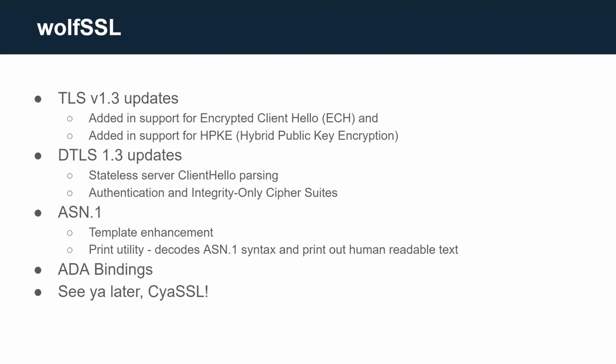We made significant improvements on how we parse and encode ASN.1 data, like certificates and keys. Parsing X.509 certificates and RSA and ECC keys is critical. In fact, some vulnerabilities come from not checking the validity of the encoding correctly. Reading outside the encoded data can result in a crash of your application or device. To simplify the code and make it as safe as possible, templates have been introduced that describe the format of data to be parsed or encoded.